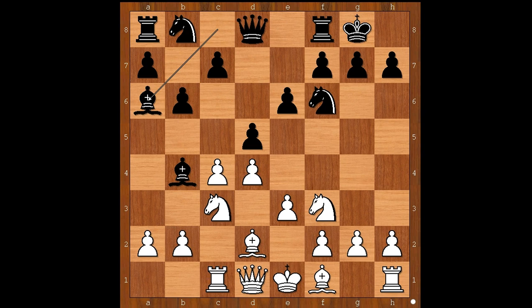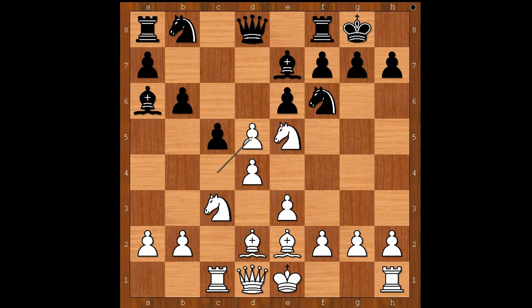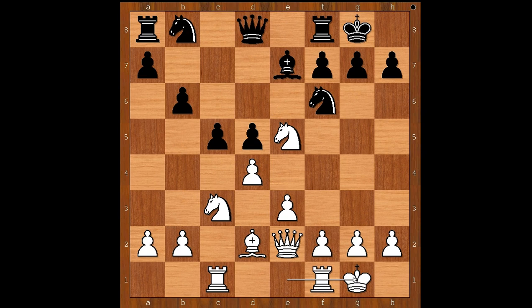Bishop to a6, white to move. Knight to e5 was played. Queen to a4 was another way to go. Knight to e5, bishop to e7, bishop to e2, c5, c takes on d5, bishop takes on e2, queen takes on e2, pawn takes pawn on d5, and Nana Dzagnidze castled kingside too.